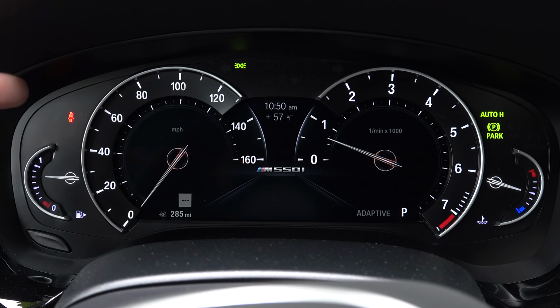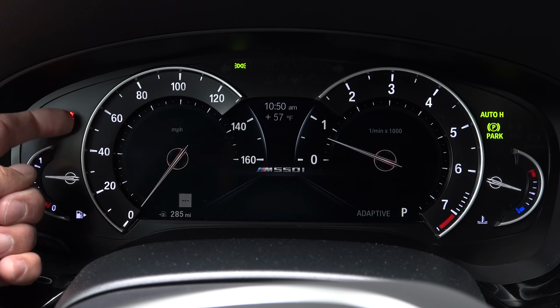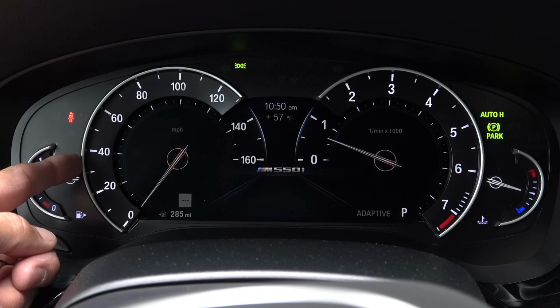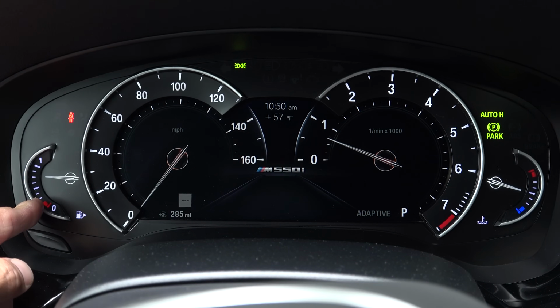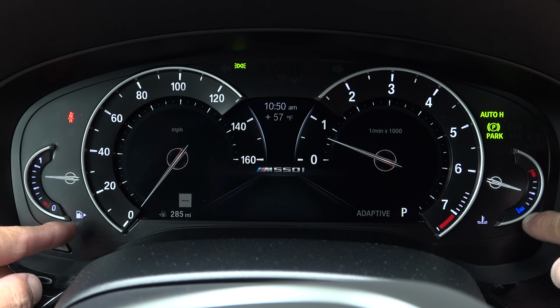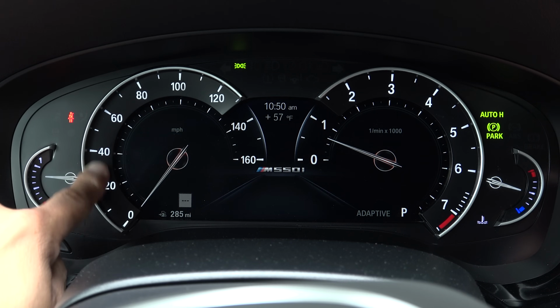On the driver's side, we find a partial LCD instrument cluster. Unlike many instrument clusters, there isn't a sheet of plastic between these physical rings right here and the driver. That helps give this display a little bit more of a clean 3D look, but it may be a little bit more difficult to clean. This is quite a large LCD, and it actually extends all the way across the gauge cluster, even though large portions of the LCD are actually obscured by these physical rings.